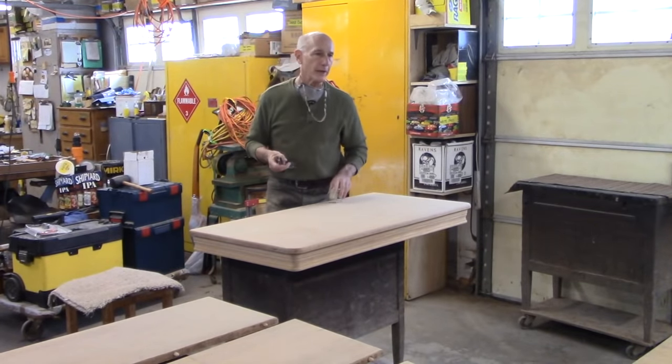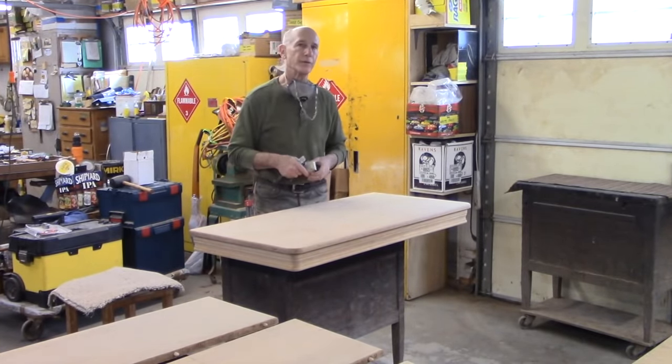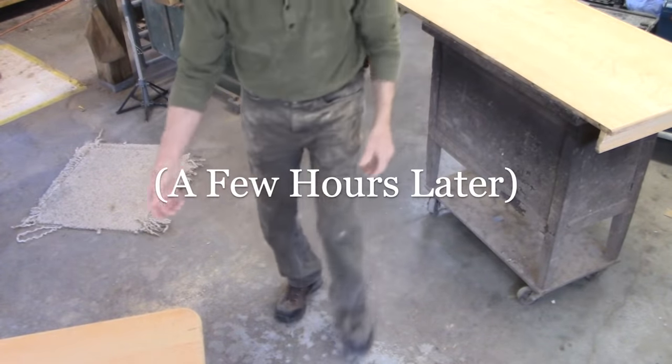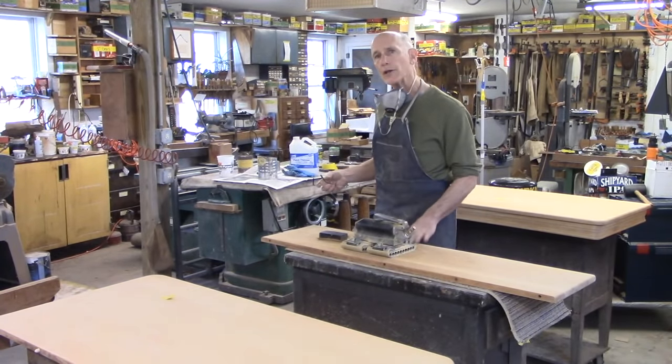I think if I were to make a 3-hour video of me sanding the rest of this tabletop, there'd probably be people that actually watch it, but I'm not going to do that. Okay, I'm done sanding. Now it's time to stain.